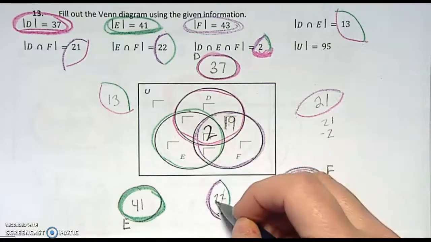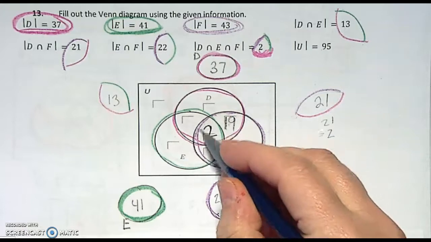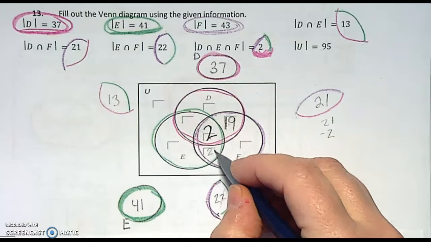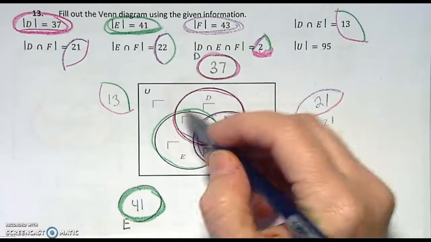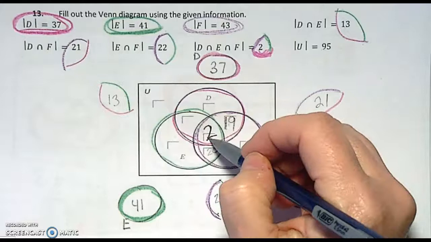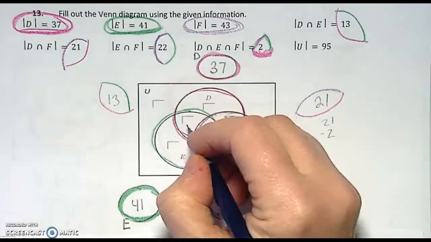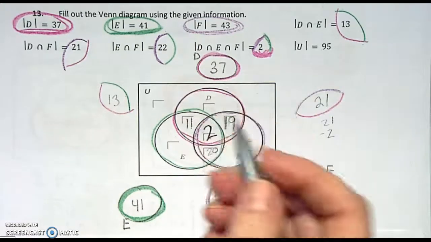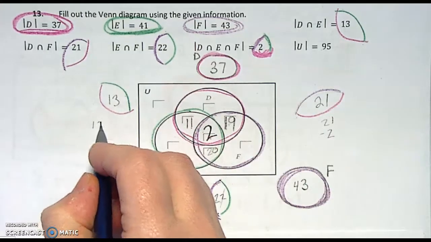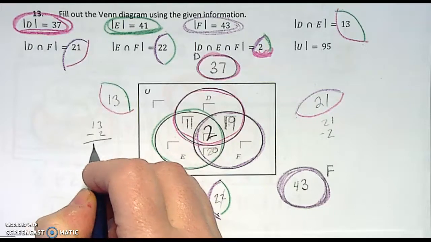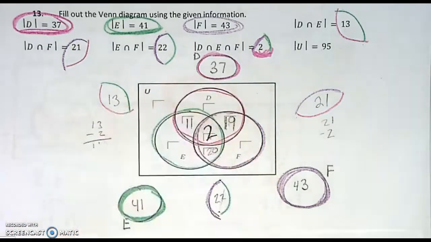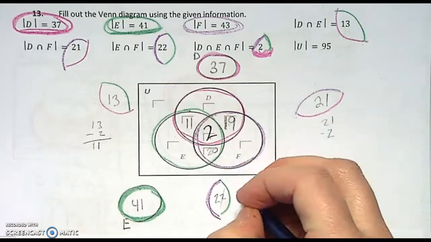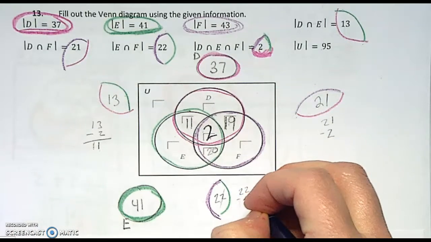Okay, we're going to do the same thing for these other places. There were 22 in this intersection and 2 there, so there's 20 in this place. And then over here there were 13 and there's 2 there, so 13 minus 2 is 11. 11 are going to go there. Sometimes I like to just write it out here so I know I'm not subtracting wrong. And if it was a paper test, then you could get partial credit for showing your work on here.